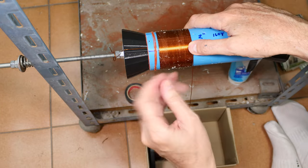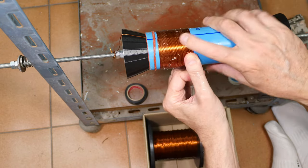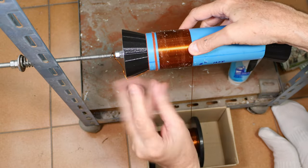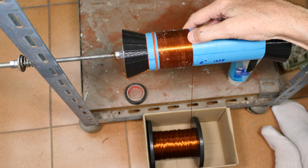Oh, hands are getting a little shaky. Not quite halfway there. Yeah, this is kind of rough on the hands, putting a lot of stress on fingers and joints.